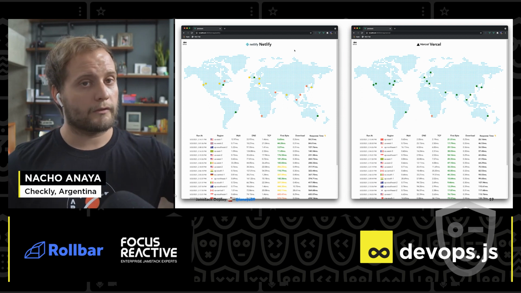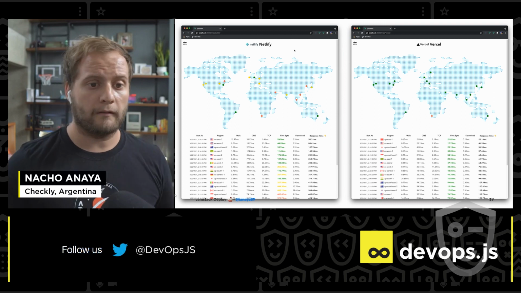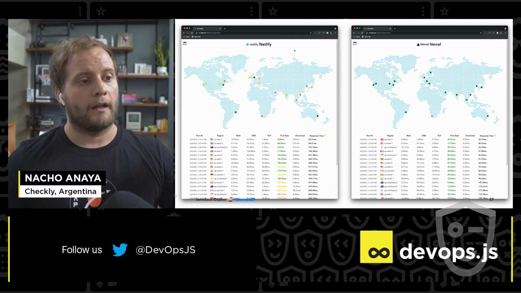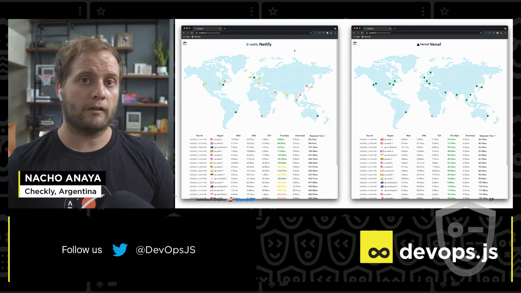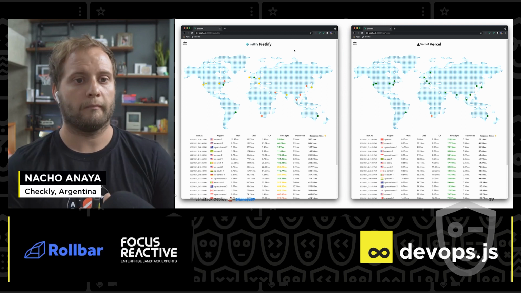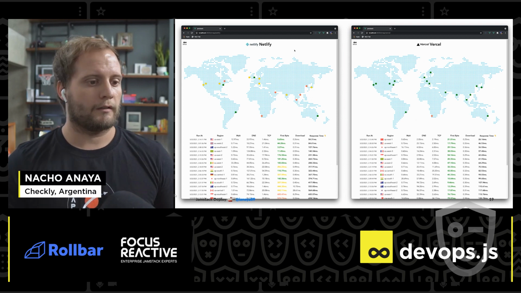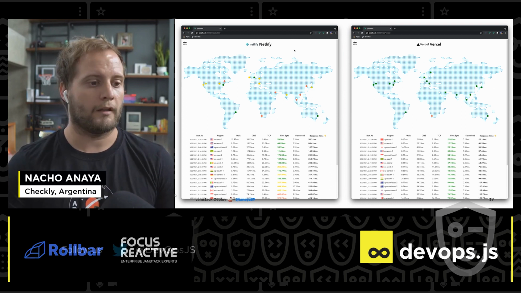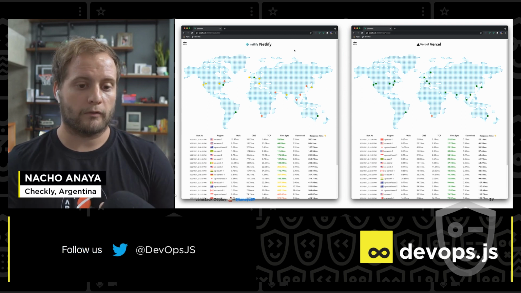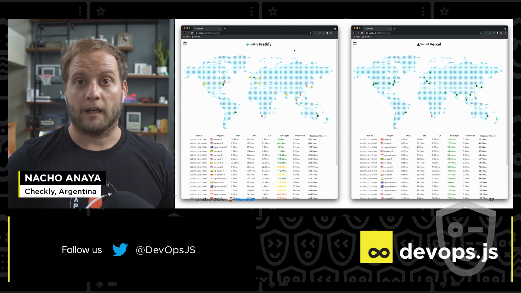If I try to measure the performance from the US, from Australia, from Japan, from everywhere in the world, I will get a map with different dots. Everything green is below 200 milliseconds. Between 200 and 500, you will see yellow, and bigger than that, you will see red. You also have a list where you can get the fastest time, always talking about the first byte. In the future, I will be adding more stats and more tools where you can compare them and actually do an A/B test.